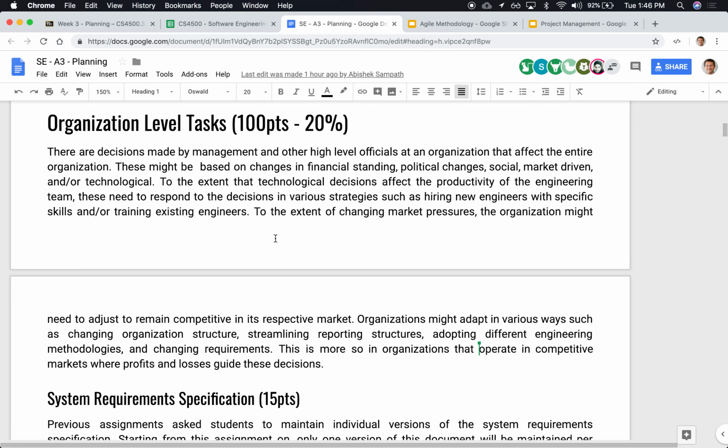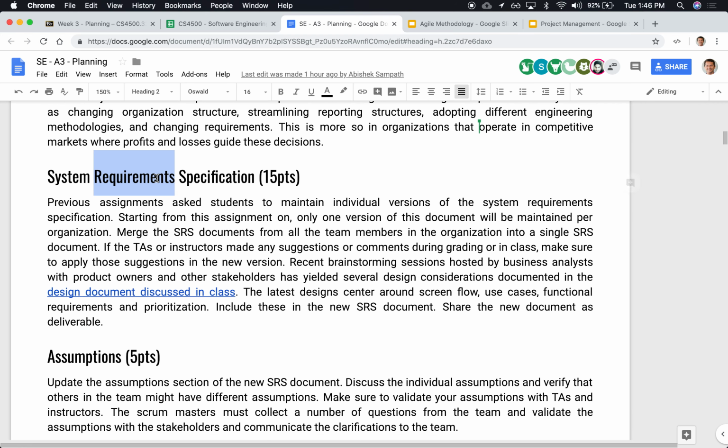So for the organizational level, you'll be asked to first merge all your system requirements, all 9 system requirements, into just one system SRS document. Look at each other's and see where, hopefully, most of you will agree on many of these use cases and functional requirements and whatnot, and merge them into one single one. Perhaps break it up and say, okay, why don't you work on the use cases? I'll work on the functional requirements, and you work on the acronyms and whatnot, and have one single document. So that's the first part.